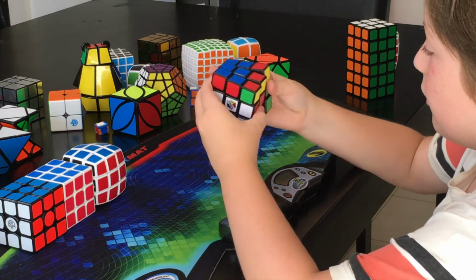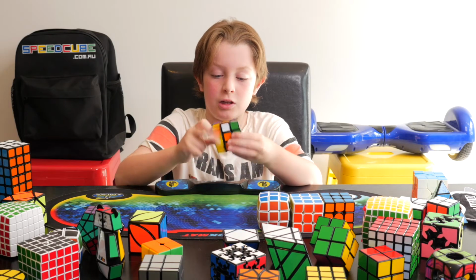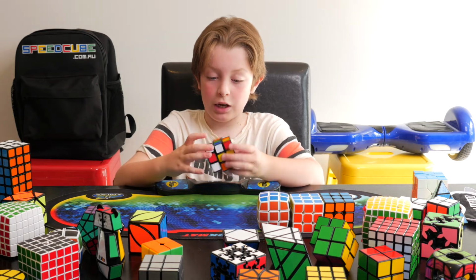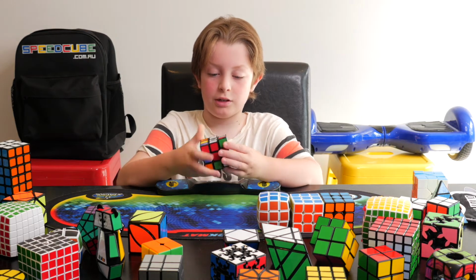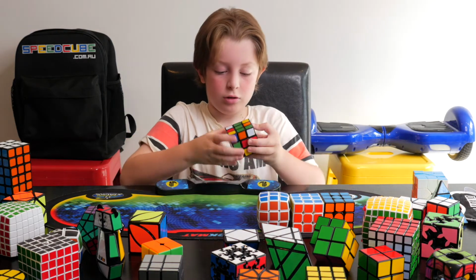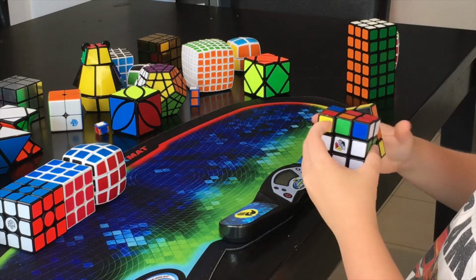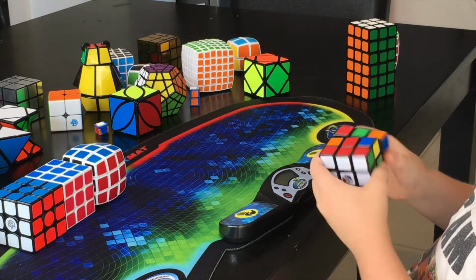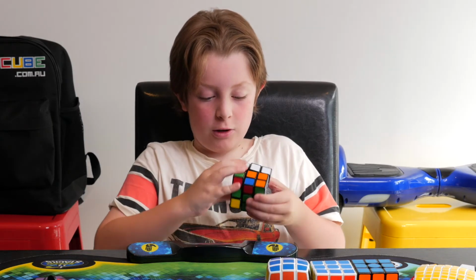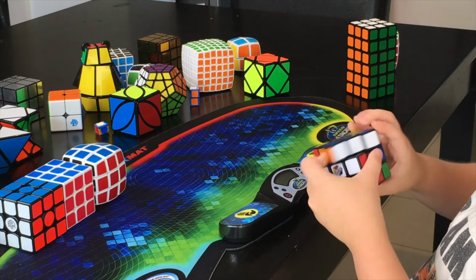And yeah, so this is actually really good, so I'm gonna do a solve on these. We're gonna do a solve on all of them. So yeah, this actually turns really okay for speed cubes, that's what I have to say. Okay, 3, 2, 1, go. It's a bit out of control, but at the same time, it actually is really fast. I'm not a really good 3x3 solver, but I still manage. I'm okay with it.